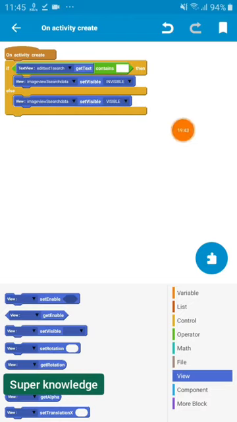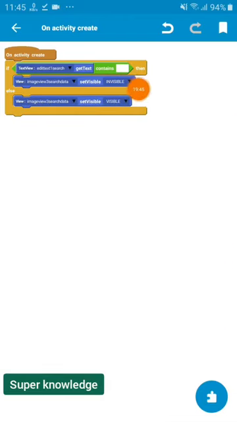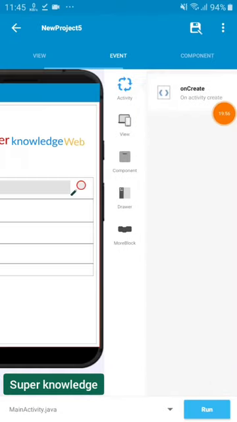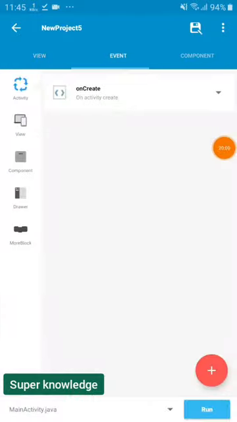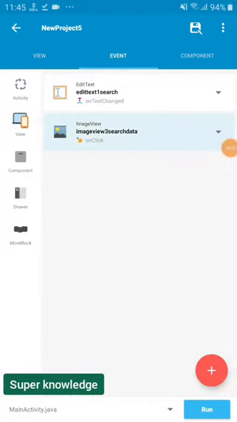So you can see now we give it data here. If the edit text equals empty, it will not display our search icon, our search bar. After that, if it's not empty, then it will display that. Okay, so it's more like that. Okay, done. So after that click on the search one.